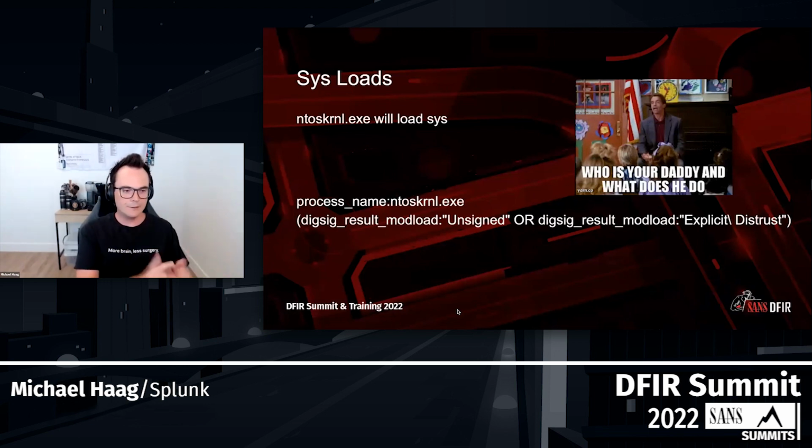And then on the EDR side, where do sys files load? You'll find all of your drivers loading into NTOS kernel. And if you've ever looked at NTOS kernel, it's a barn burner. There's just tons of things going on all the time. I would look at this with Carbon Black Response, and it's everything. So I always try to limit what I want to look at based on the digital signature results. That signing data, is it distrusted or is it unsigned? Yeah, you're going to miss things. You're going to miss a signed malicious driver or vulnerable drivers loading, things like that.